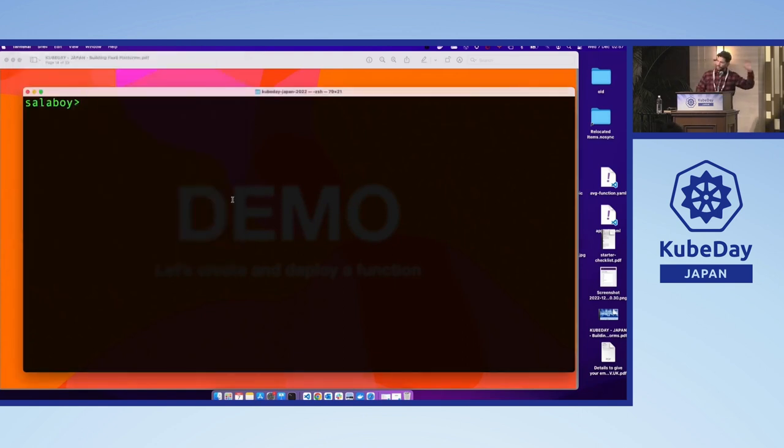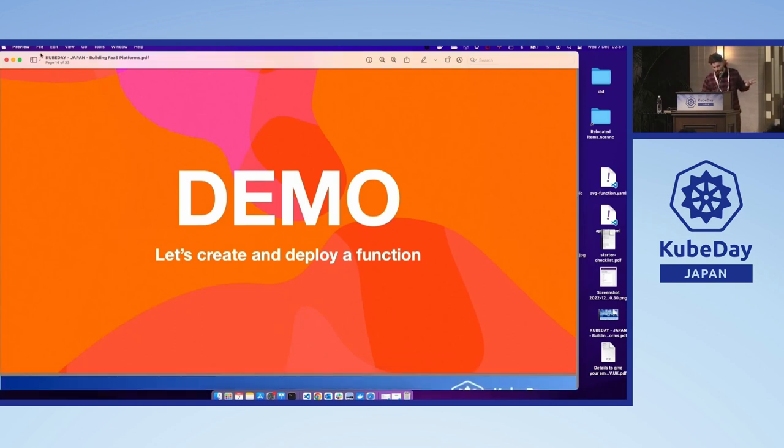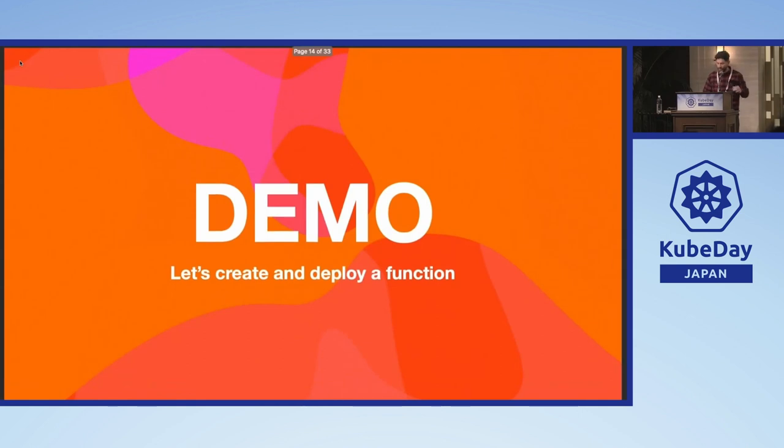Anyways, the idea here is to use that command line tool that allows you to create functions and then deploy functions to the development environment. So the demo goes like this. I created the function, I modified it so it actually calculates the average, and then I deployed it to a development environment. As soon as the function is deployed in the development environment, I can interact with the function and make some requests so I can see the average being calculated. Unfortunately, I cannot show that.